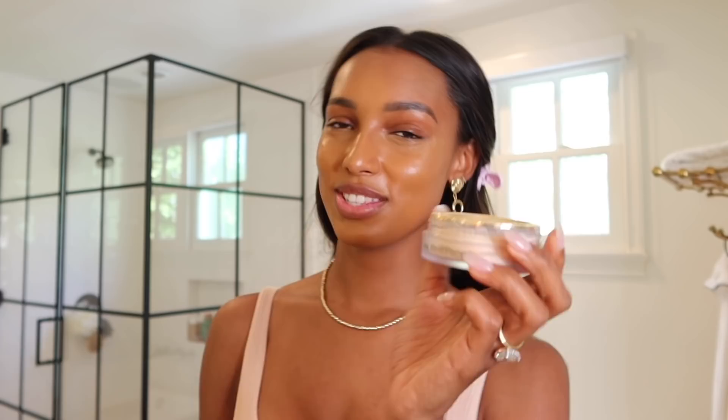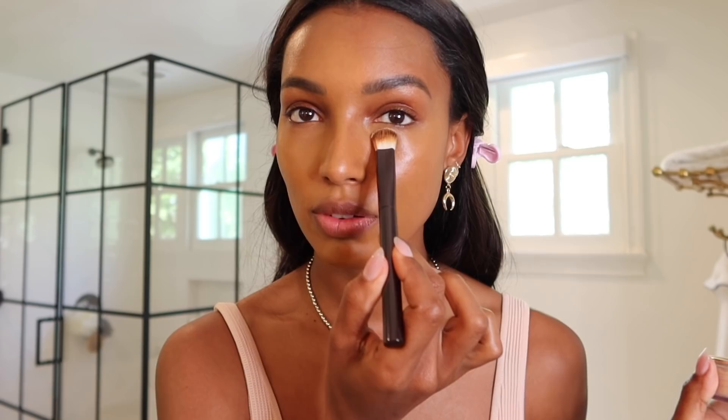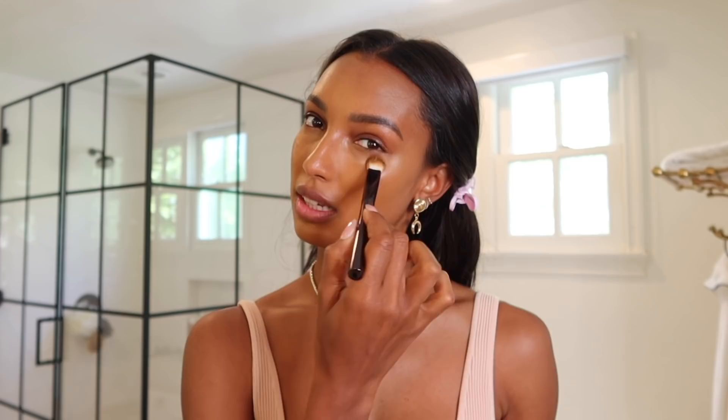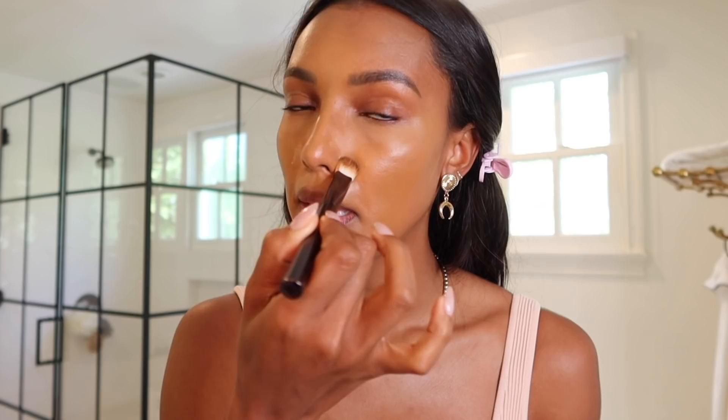First I need to powder — that's super important. I'm using the Hourglass Translucent Setting Powder. I like to use a translucent setting powder with my concealer brush. For a daytime natural look, I really only powder the T-zone and where it's needed. If I'm doing a full glam look, I use the Hourglass dual-ended brush all over my face to really set everything in — but since we're being natural today, I just use this little wand to get into any corners that need to be mattified. I always get really shiny at the beginning of my eyebrow area, so I put a little there while still leaving that beautiful glow.